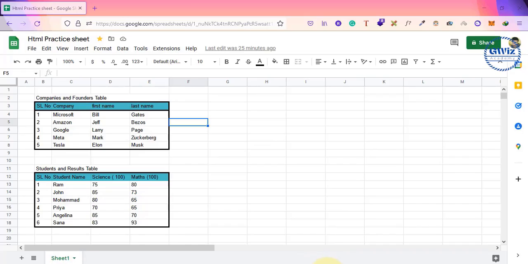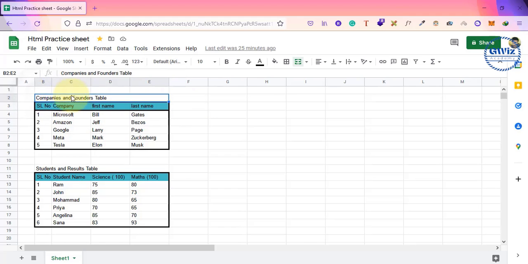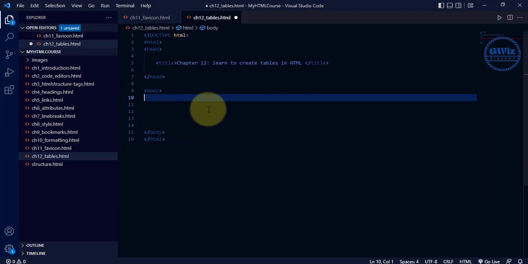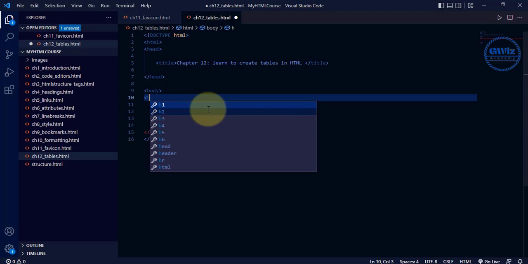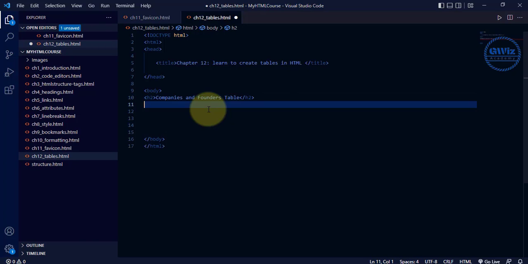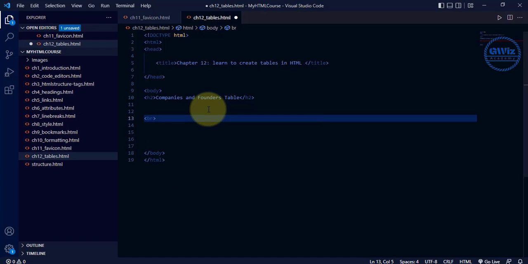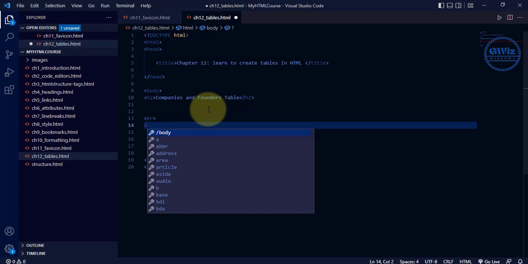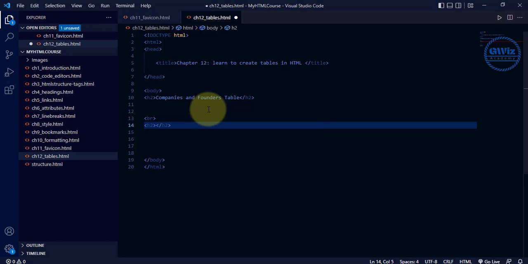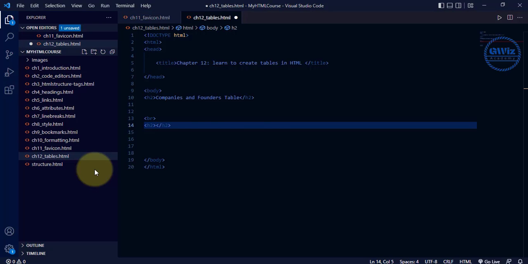Let's go back to our editor, and the first thing is let's write this particular heading. Let me copy this and create a heading h2 and paste it, right, table, and then I'll add a break, and then we'll add one more h2 and write one more heading, students and result table, paste it.